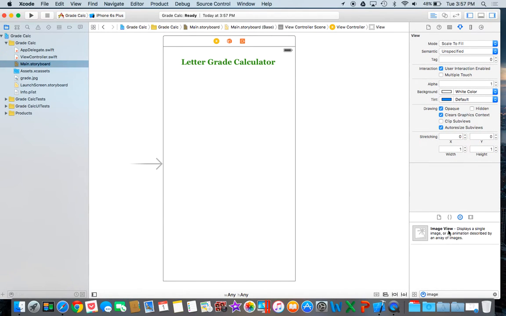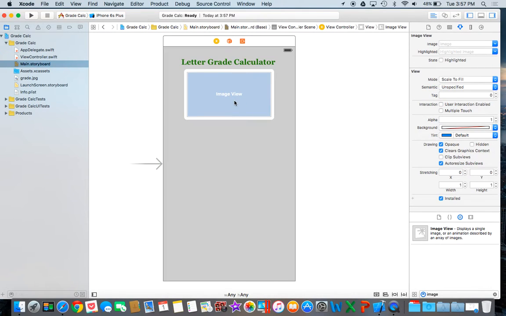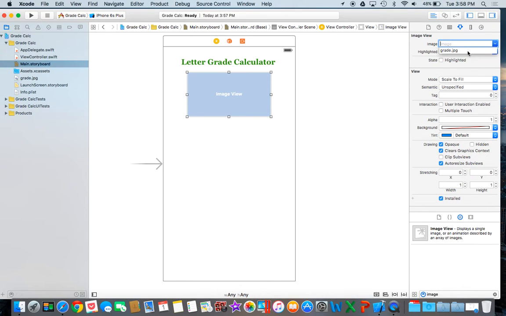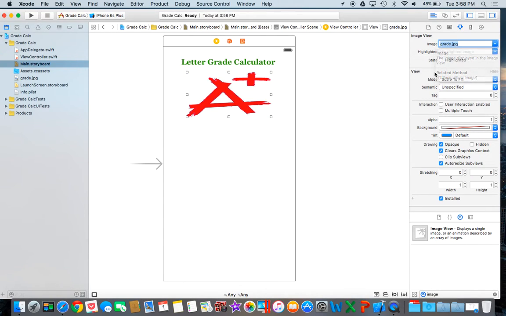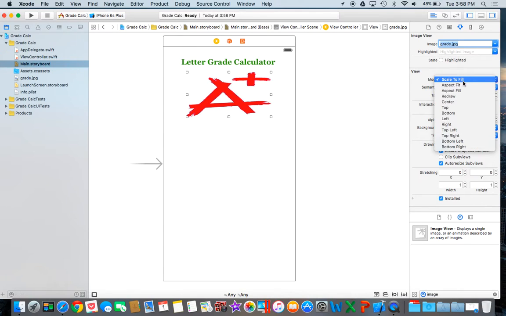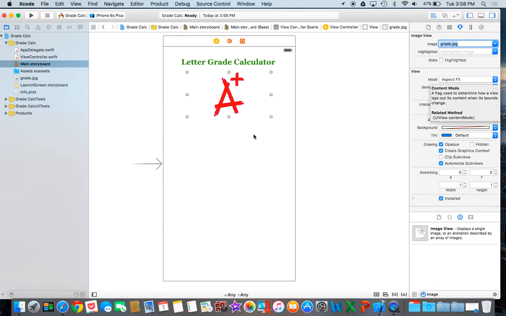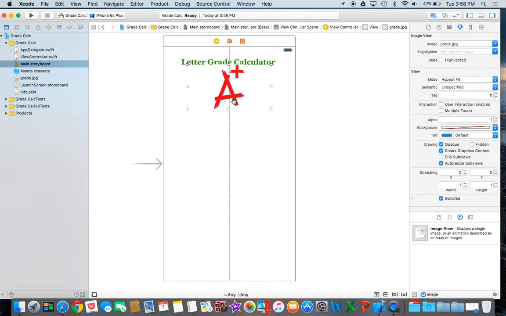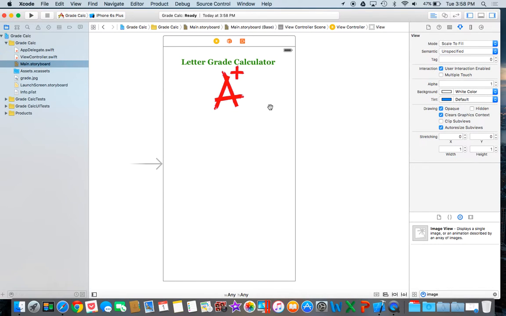So let's search for an image view, drag it in. Then with that selected, we're going to change to grade. And so it doesn't look correctly, so let's try aspect fit. That's a little better. Let's move that right up under, not too close, under our first label there.